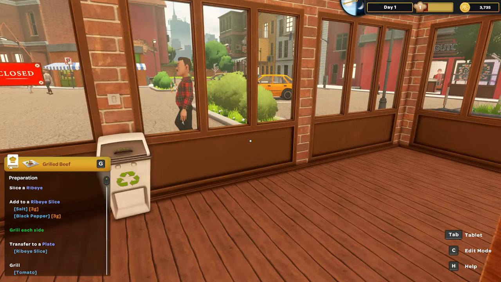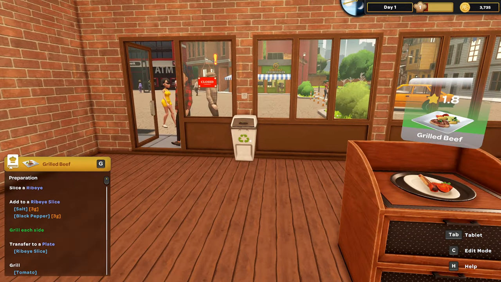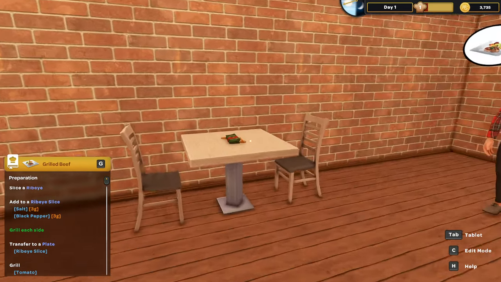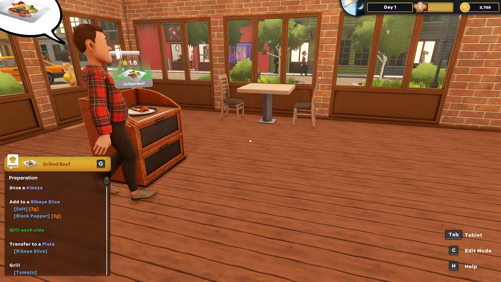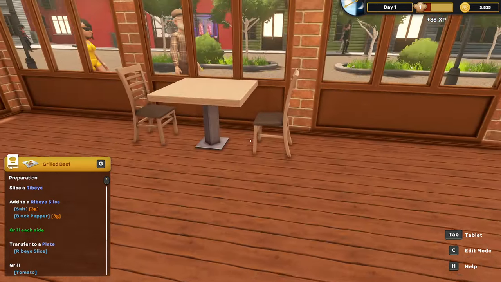I hope this goes well. We're going to find out. And you're just going to leave now, aren't you? I knew you were going to do that to me. So maybe let's collect this money. Oh, at least he left us some money, so that's nice. And that's a 1.8 dish. I don't know how good that is.